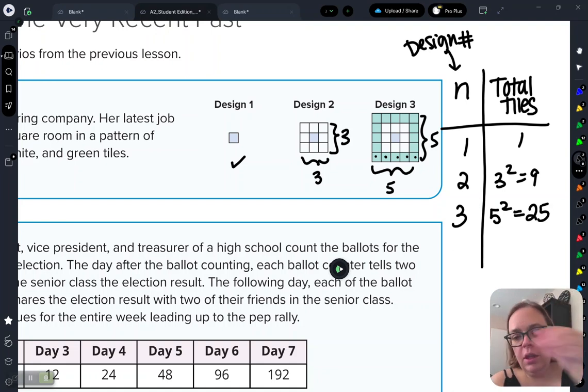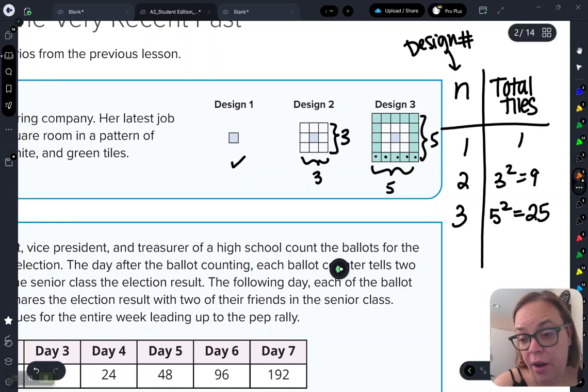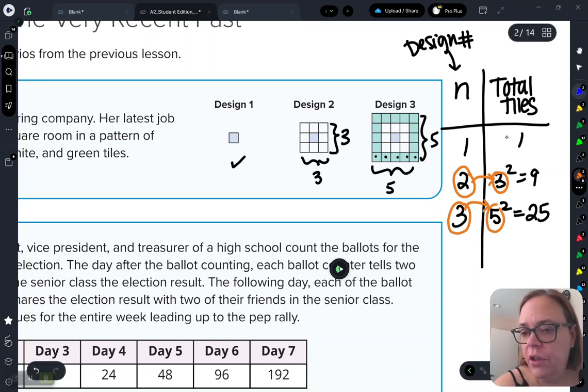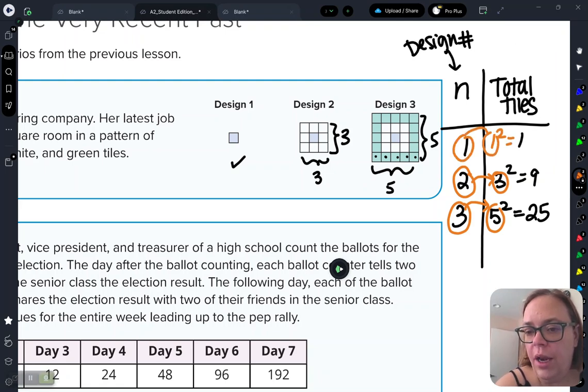So if we look at it, we're squaring a number, obviously. Let's think about, how do you get from 2 to 3, the number that you're squaring? And then how do you get from 3 to 5? Okay, and we can also think in the first one, this is 1 squared, which is 1. So how do you get from 1 to 1? So we need a pattern to get to the number of the edge number, right?